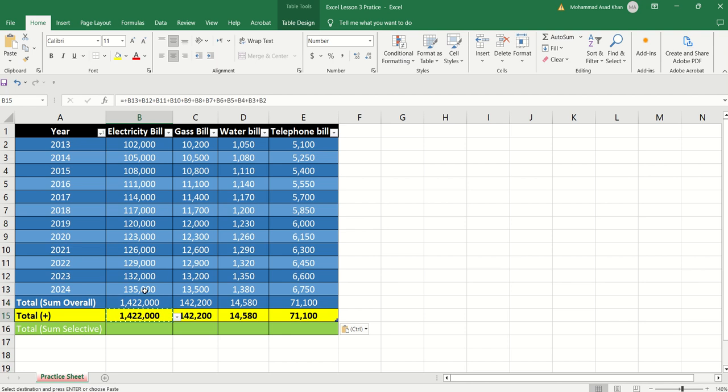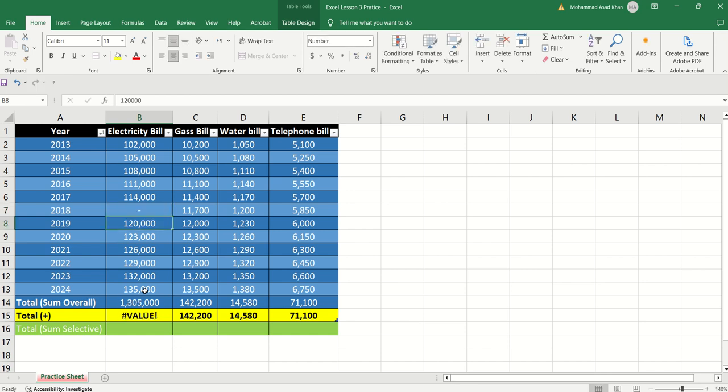So these are two ways of summation. But if there is some text, like a nil value in year 2018, you can write an asterisk, and then minus, because with minus it will not accept it and it will become text.